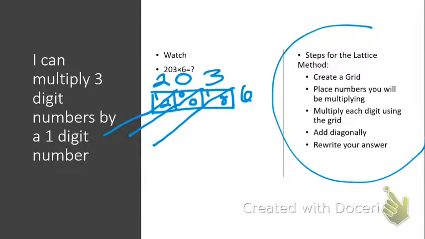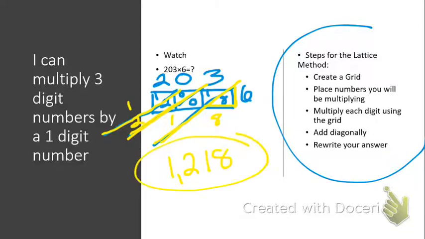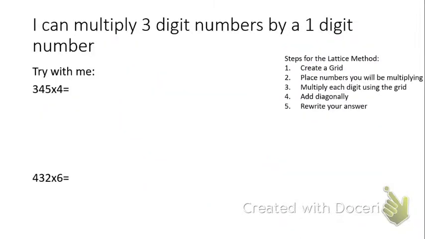I'm going to switch my colors here just so that way you can see it better. Okay. So add diagonally, I'm just adding the little triangles. So here, there's like an imaginary line. There's only one, so I'm just going to put an 8. And then here, now I have 2 diagonal lines, and again, I'm just adding the triangles. So I have 1 plus 0, which is 1. And then same thing here. I have 0 plus 2, so that's 2. And then I just have a 1. So then my answer is 1,218.